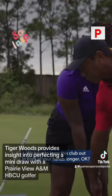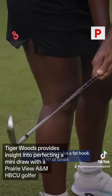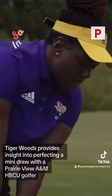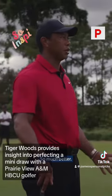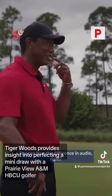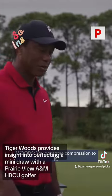We have to keep this club out in front of your hands longer. It's getting behind you and that's going to be a fat hook a lot of times. Better. There you go, so much better. See the difference? You can hear the difference in audio, right? Got some compression to it.